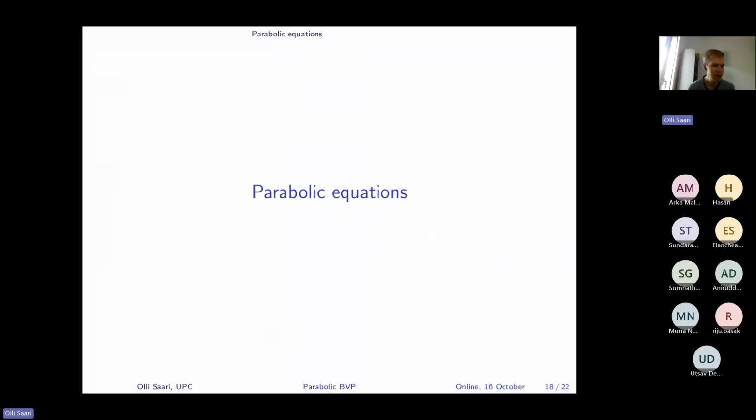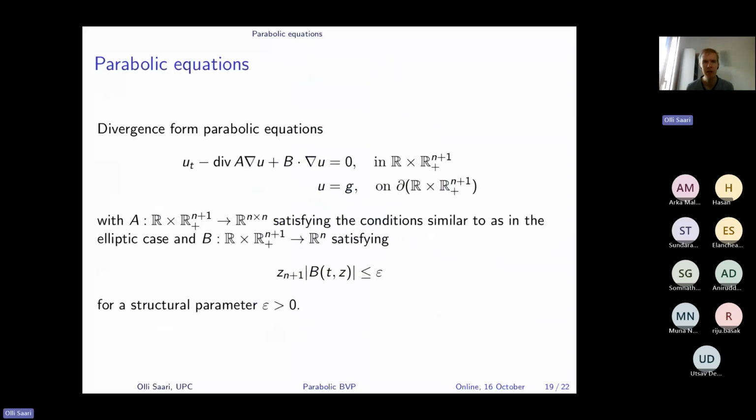Okay, and now let's comment a bit on parabolic equations. So the parabolic equations which are important for these pullback considerations are the following ones. We have the time derivative, but now if we do the pullback for the heat equation, there will be a lower order term, b dot grad u. So in a reasonable theory, this kind of lower order term must appear. This is what is called a drift term.